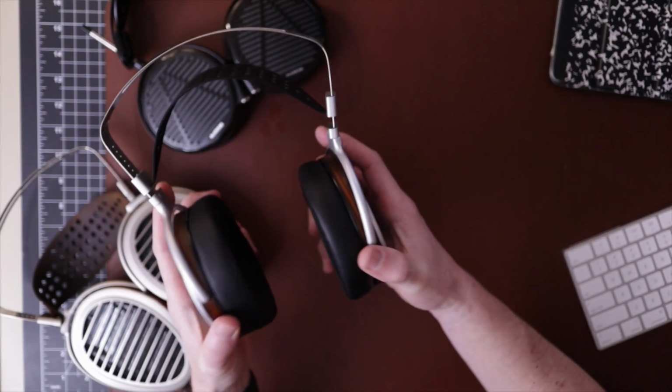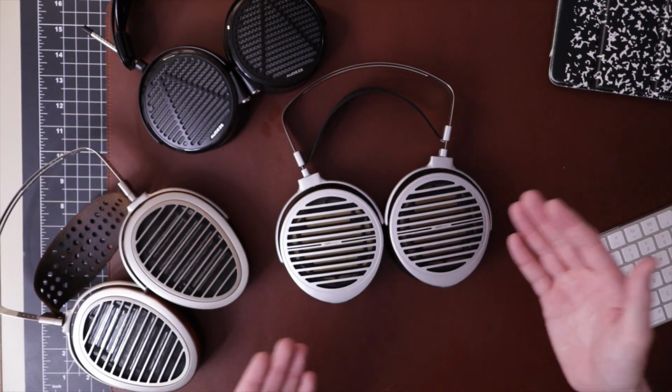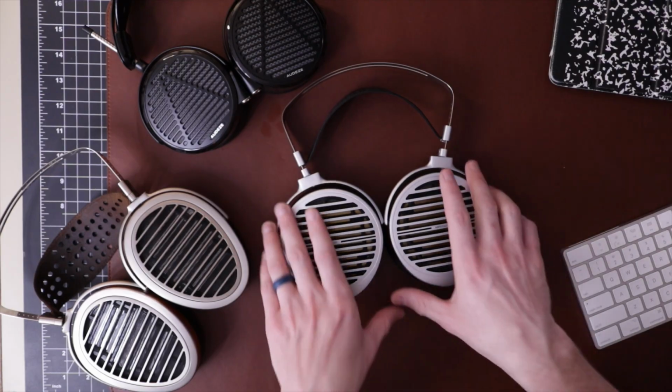The cups have full articulation, which I like. I like them because I can lay them flat in videos and they look awesome, but you also get the perfect fit on your head, right? They can articulate and sit on your head perfectly. So I love them personally, and I think they look cool. I like the wood. I like the silver. I like it all. I have no complaints about the build at all.